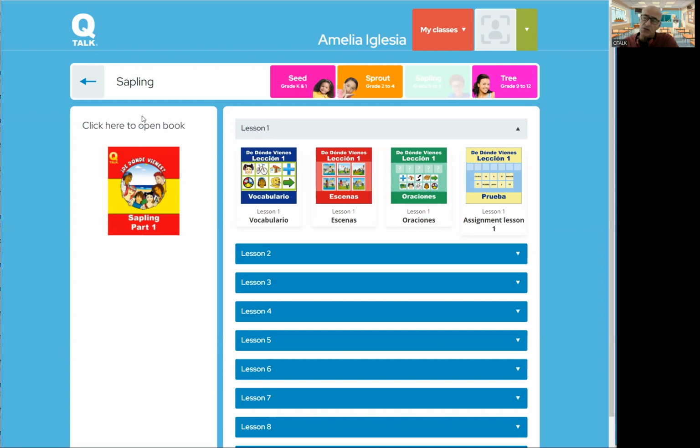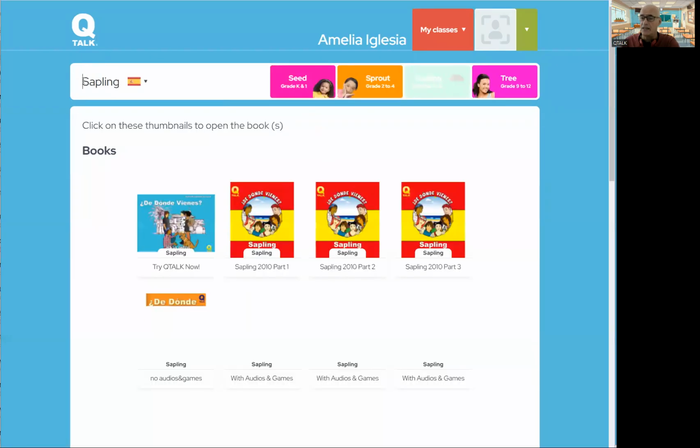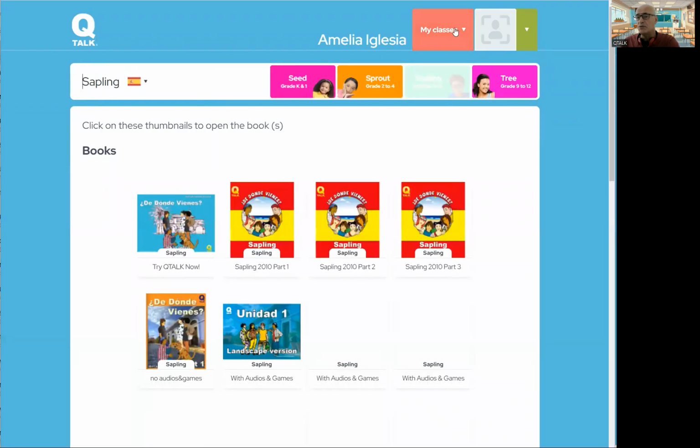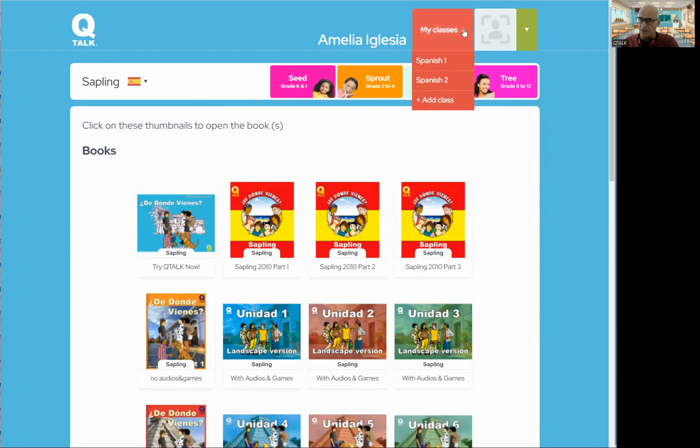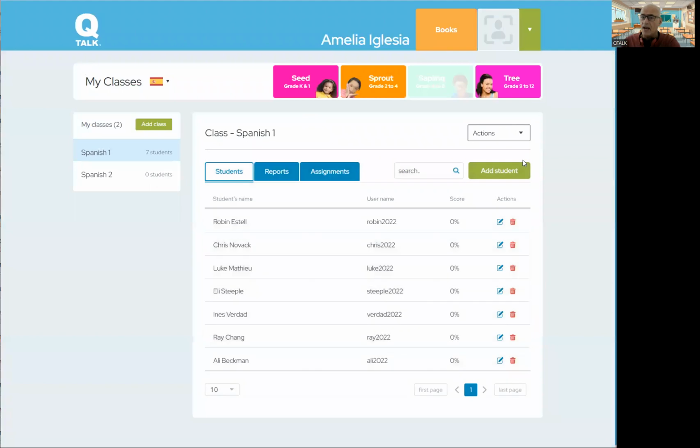Good. With your trial account, we also gave you access to 20 student accounts. What does it mean? It means you can click on My Classes and you can actually create yourself a fictitious class, a trial class, okay? I'm going to open an already made class, for instance, Spanish 1, there you go. And this is what it looks like. After you create a class, you can then add your students.